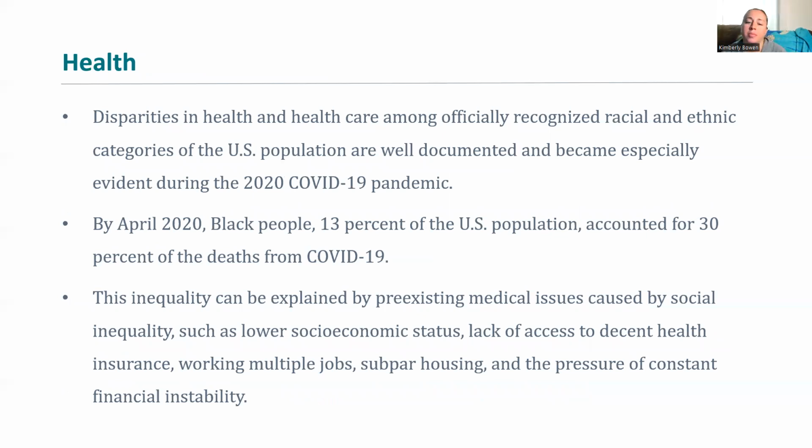Disparities in health and healthcare among officially recognized racial and ethnic categories in the U.S. are well documented and became especially evident during the COVID-19 pandemic. And we really just saw that the people who have been discriminated against considerably are Black individuals here in the United States, and then anyone from Spanish-speaking countries. Really, those were where a significant portion of people consistently were dying more frequently of COVID. They were getting treatment further along in the process, having more severe illness, and were less likely to have vaccines or healthcare that they could easily access.